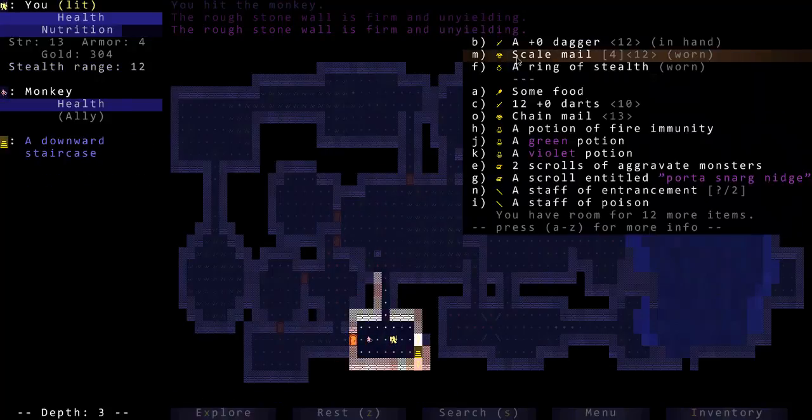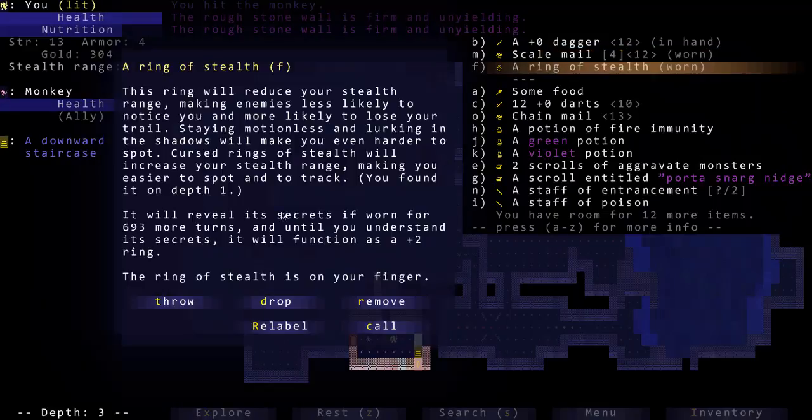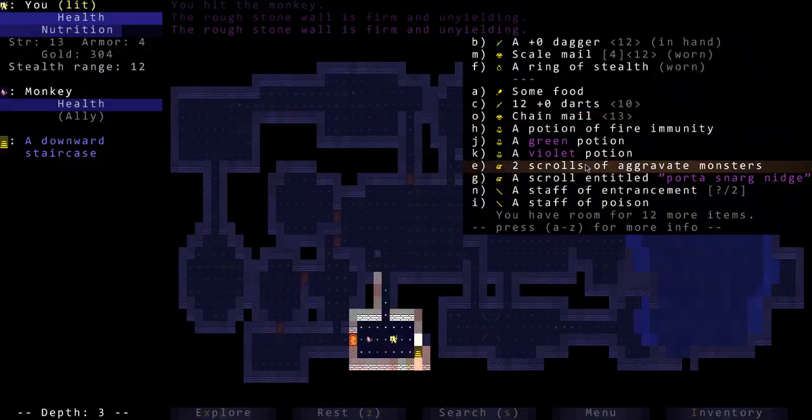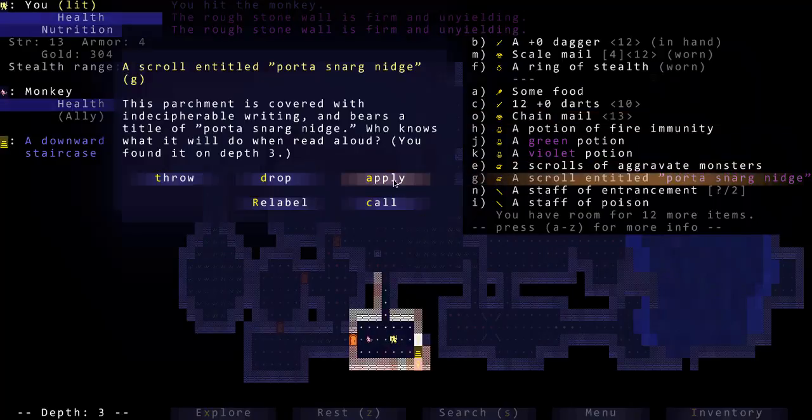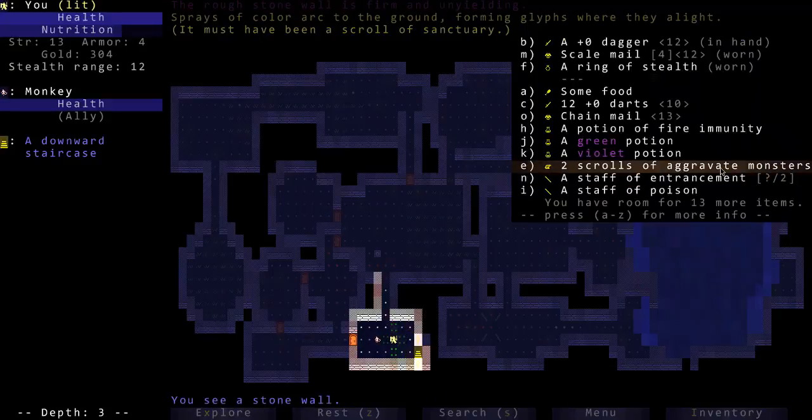How close are we to the scale mail being identified? Oh, it looks like it actually was identified and it's nothing. It's just normal scale mail. Okay, that's fine. How about the ring? 693. Alright, we can aggravate monsters. We don't know what this one is, though. Scroll of Sanctuary has created sacred glyphs on the ground. I assume that means I can't be attacked from those directions. That's pretty cool.